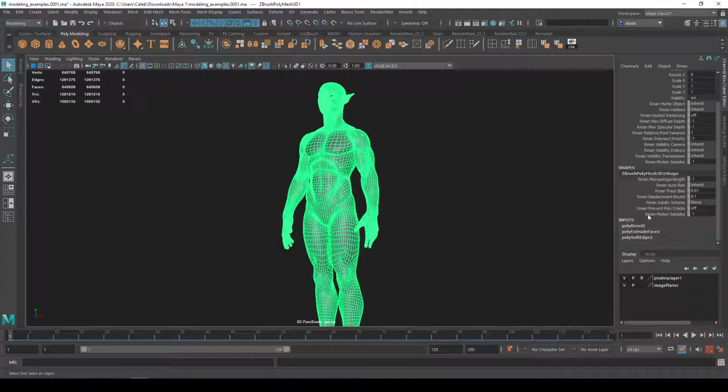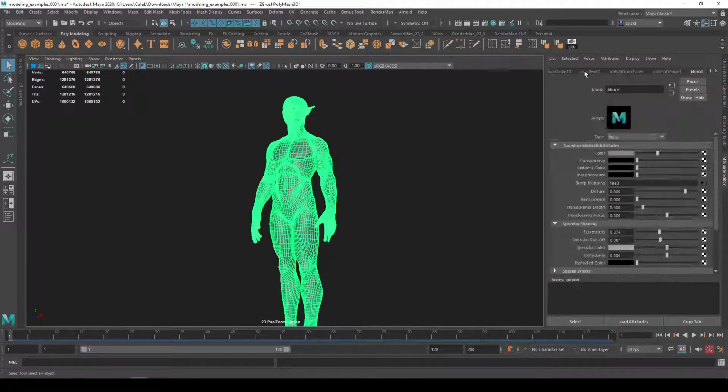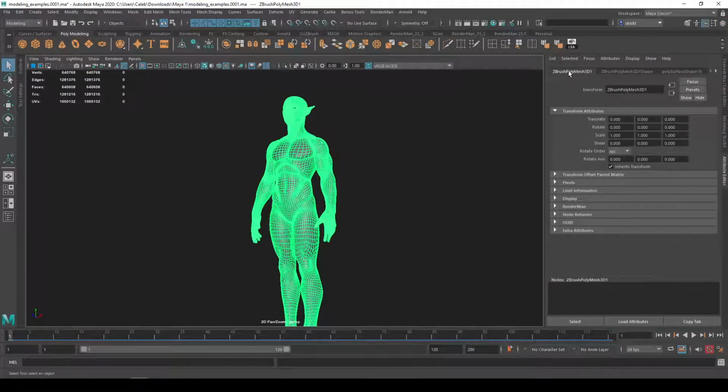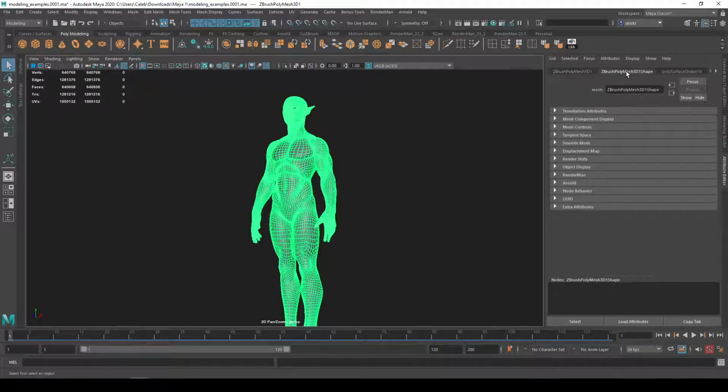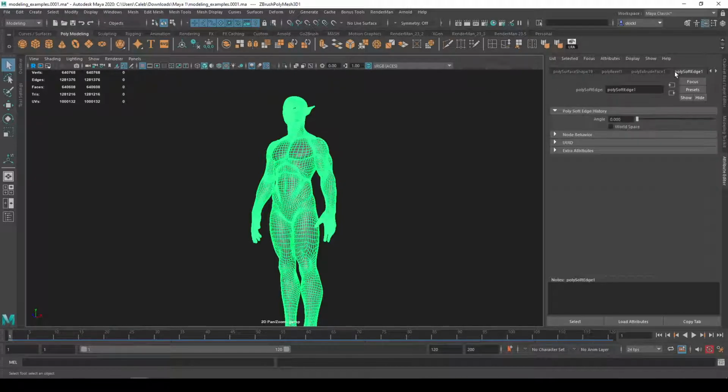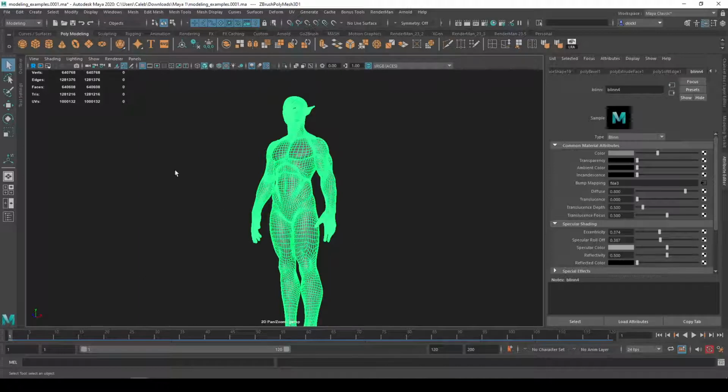You can see here I have a little bit of history on my object. If I go to the channel box under inputs, if we have anything down here, then we can see that we have these poly operations or these modeling operations. I can also find an attribute editor. So I have my default object node, my default shape node, and then I have these other nodes that are those modeling things. And this one doesn't have super long history, but you've probably seen really, really long history on your object.